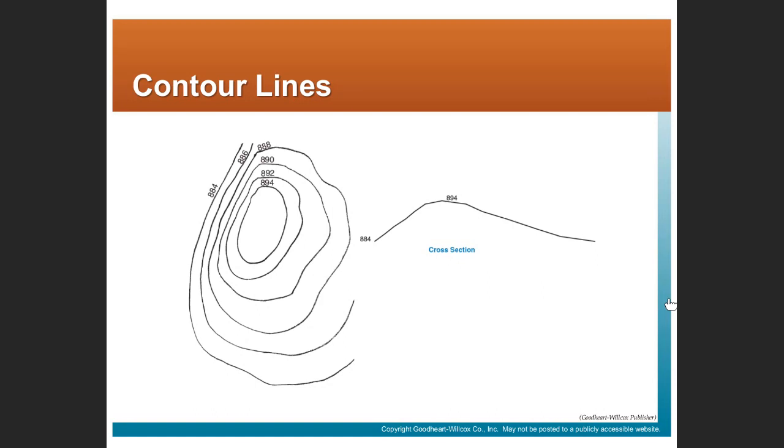Right, here's another example where the numbers are going upward. So this is not a depression, it's a little hill, a mound. So again, if you can't picture that mound from the contour lines, you can go through the same exercise. Draw the section, connect the dots down, then you would see the same shape on a cross section, which allows you to visualize what's going on in reality.